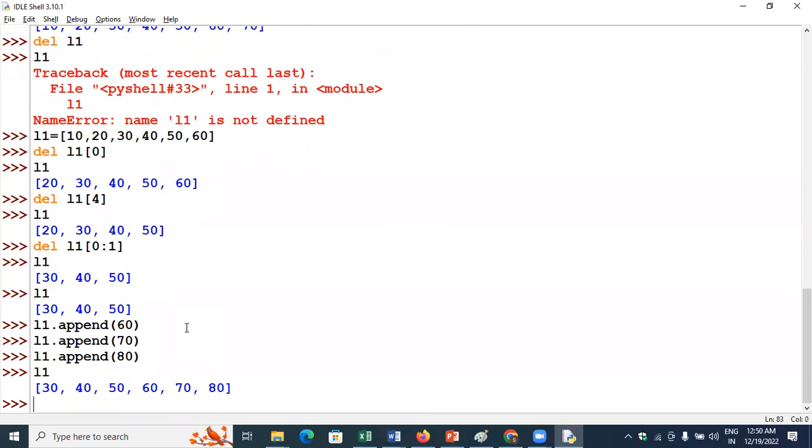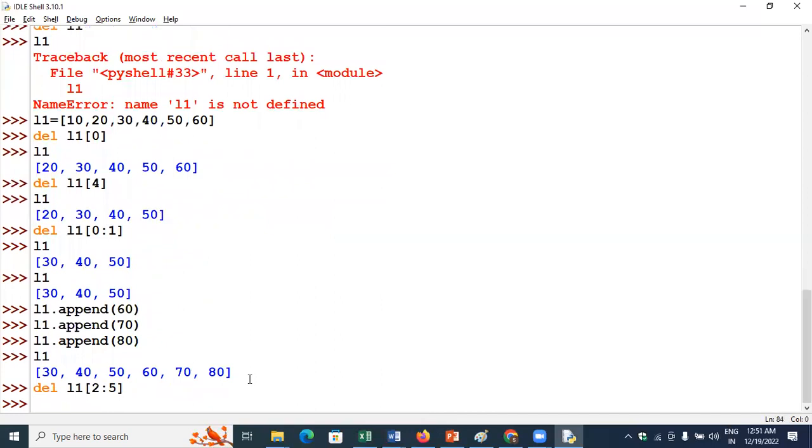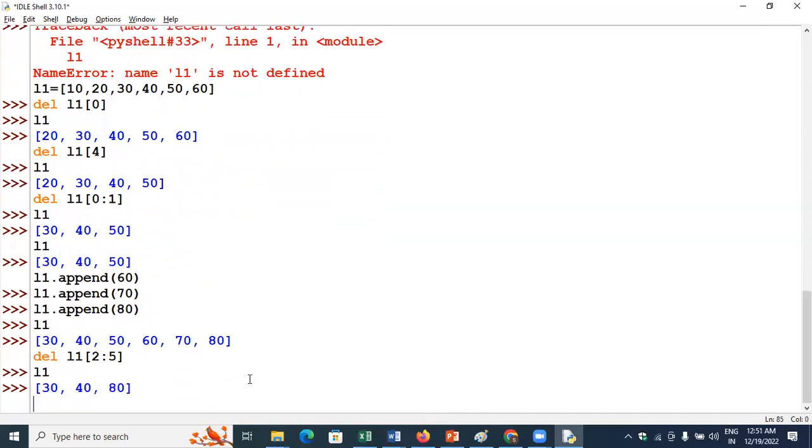This is L1. Now see, if you go for del L1, suppose I want 2 to 5. 2 to 5 means 2, 3, 4 will be deleted, 5 won't be deleted because that is the upper limit.